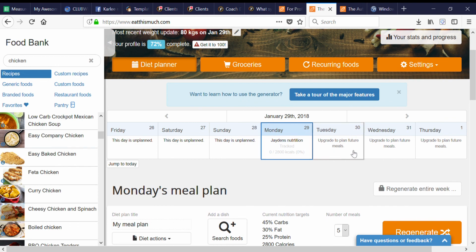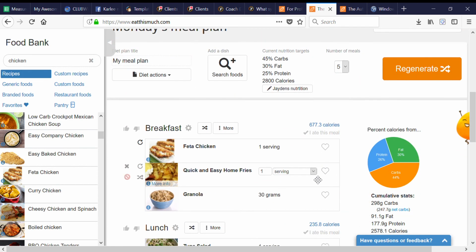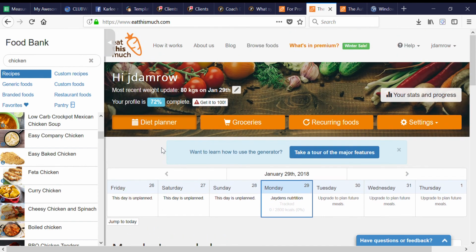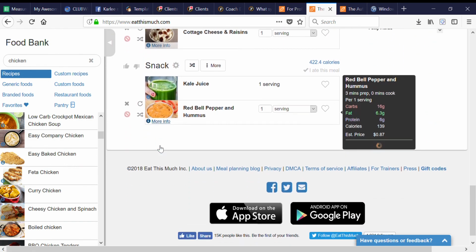Now, if you do have the premium one, you can go through each day and change your meals based on each day, but I wouldn't worry about that too much because you can actually just change it in here and find your alternatives. If you have any problems with it, or if you want to learn a little bit more about the intricacies of it, then shoot me through a message. I'll be able to help out with that. But for now, that's your full program, and that's how you do it.